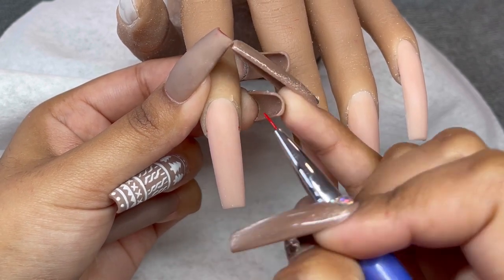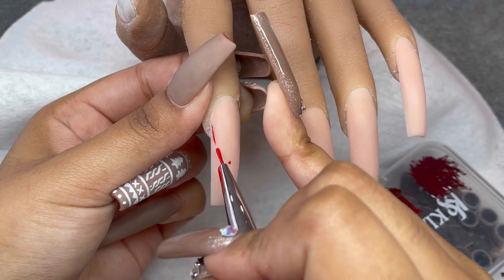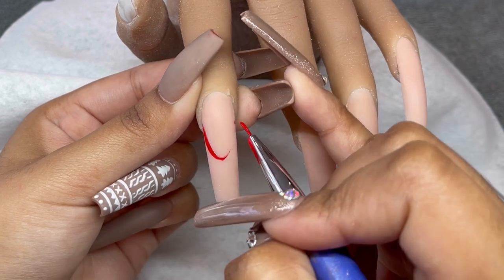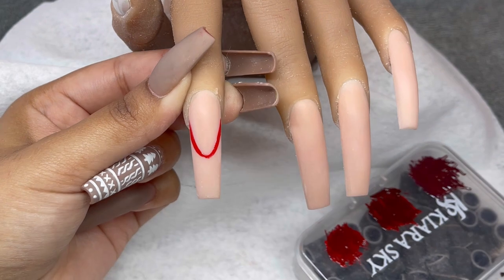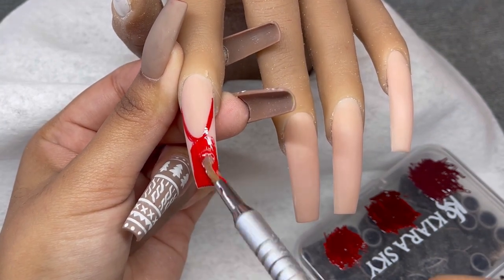Now I'm starting off with just the red gel paint, and I'm doing two dots on both sides, one in the middle, and that kind of points where I'm going to be stopping my smile line and where I need to connect everything. So this is kind of a cool technique to use if you're struggling.